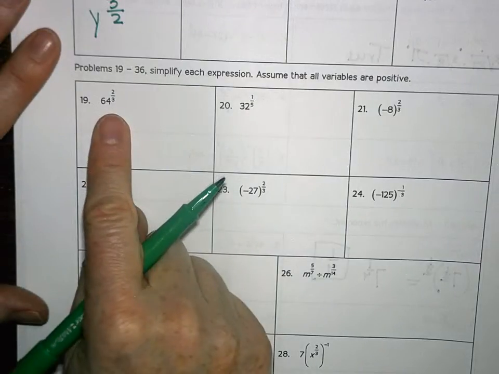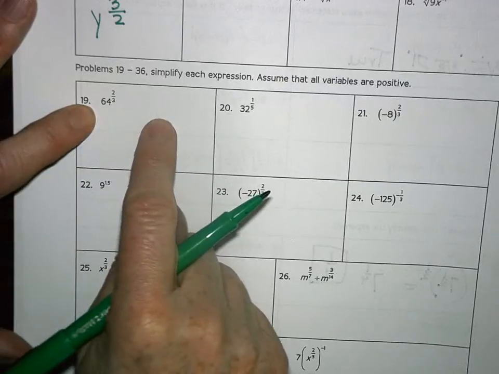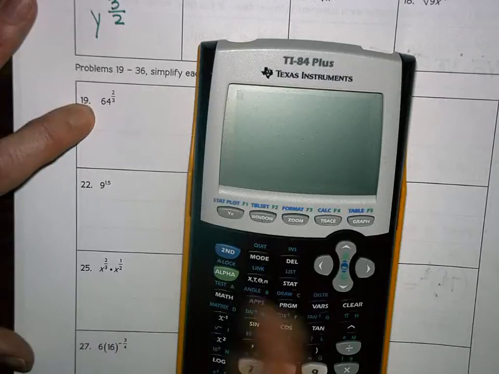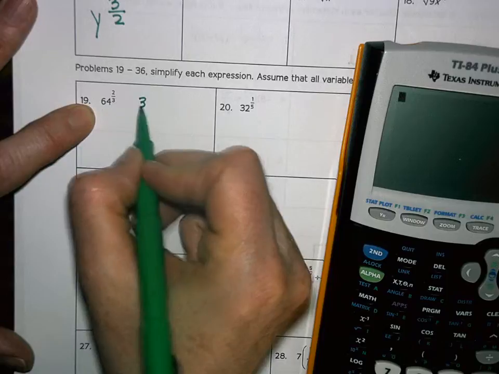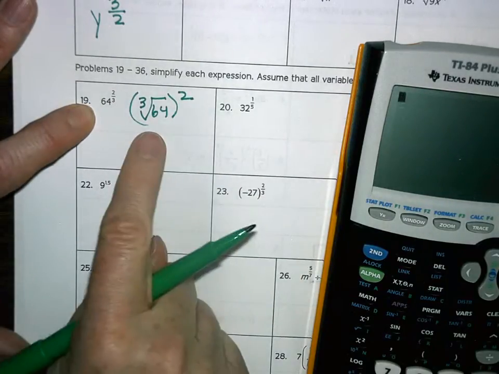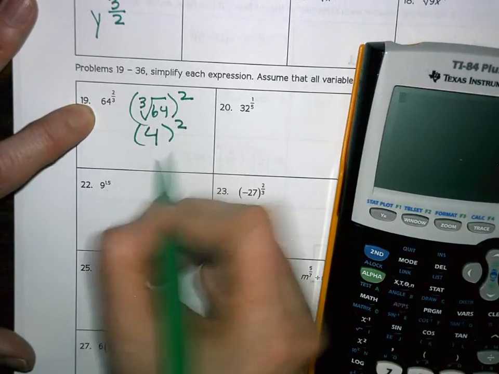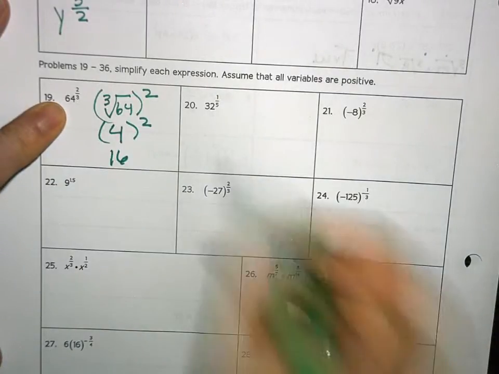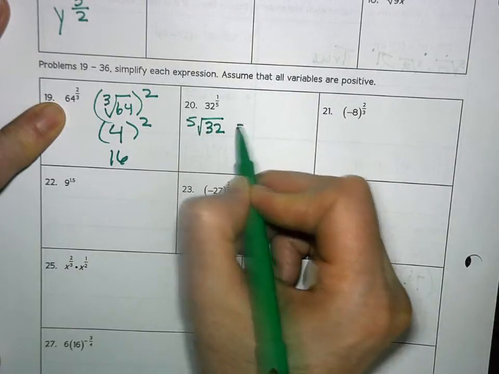Simplify the expression. So this means I might know the third root of 64, and then I can square it. And you can use your calculator for this. But I want you to see, obviously you could do that whole thing on your calculator, but let's try to break it down. The third root of 64, then you'll know that. And if you think about it, 4 times 4 times 4, that's 4 squared is 16. So breaking it apart can be even faster than the calculator. All right, so this is really the 5th root of 32, which is just 2. All right, I'll let you do the rest.